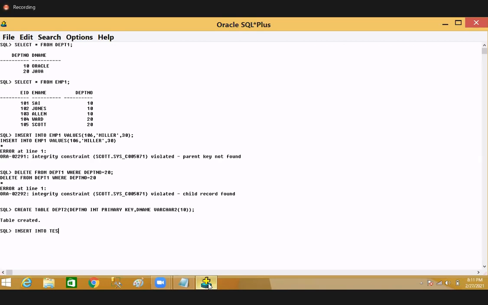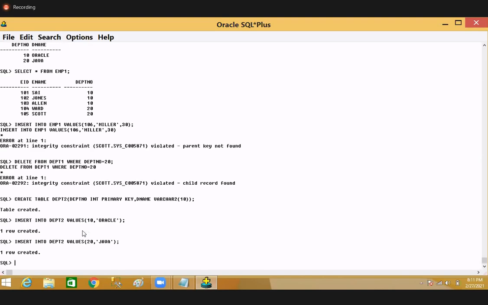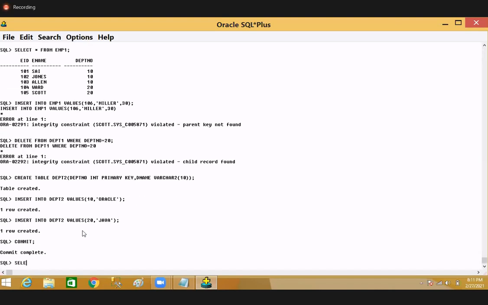Later, as usual, I insert some information into DEPT2: department number 10, department name as before, and then department number 20, department name Java. Then I just made it commit.